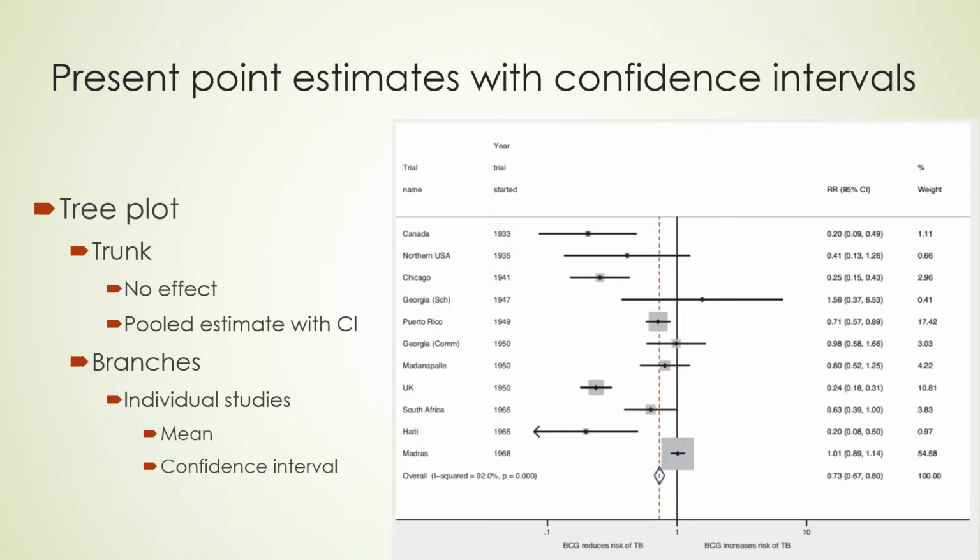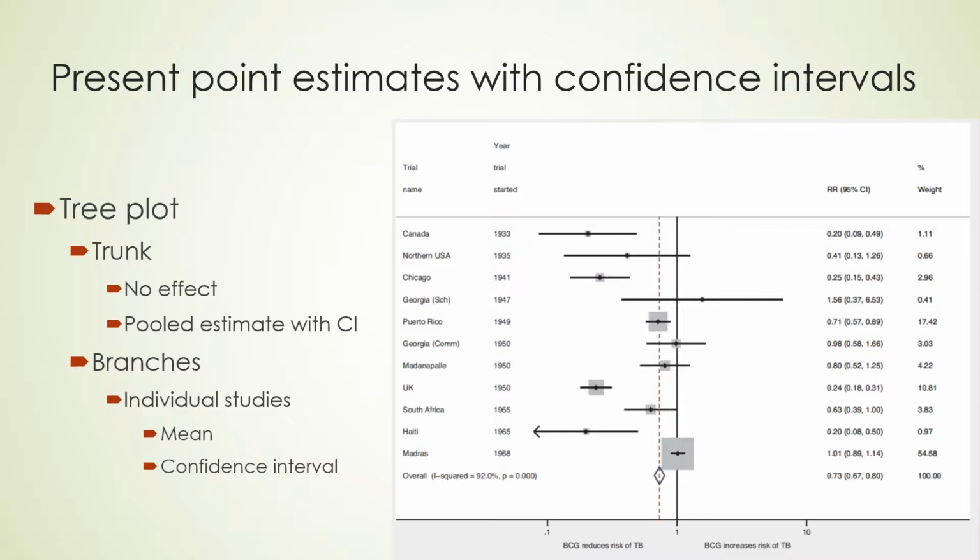so the reader can go down and look to see whether those confidence intervals overlap 0 or not. Another thing that Gates really emphasizes, I think it's an important one, is to put the overall pooled effect, which is the diamond at the bottom here, along with its confidence interval. And in this case, the confidence interval is so small you don't even see it sticking out beyond the sides of the diamond.